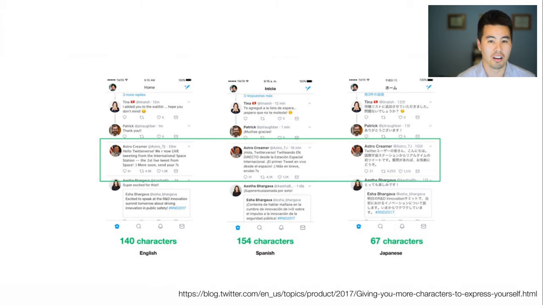The reason for this, not being a Japanese speaker, is just that in terms of characters or symbols, Japanese is much more information dense than English is. And this, of course, varies by language, given the average number of characters per tweet that we see here. You might even expect more people to be cramming up against the 140 character limit in Spanish than in English, given that it takes more letters to convey the same information, as you can see in the picture of the same tweet translated.